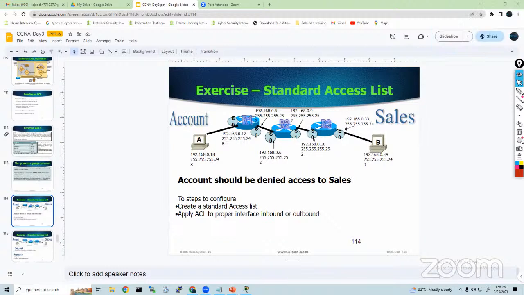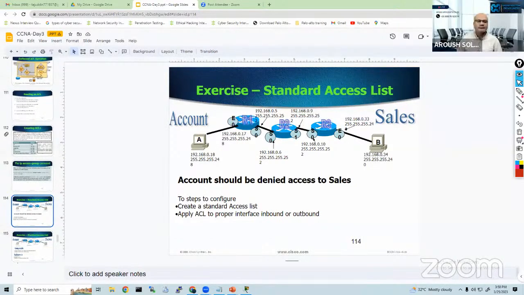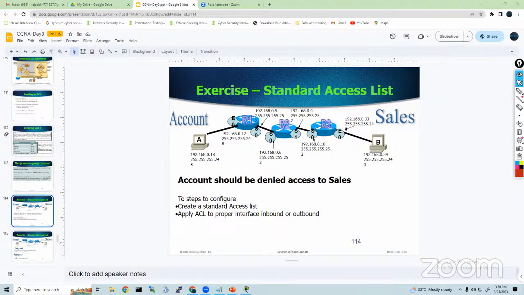This is the scenario, guys. The scenario is when PC B tries to communicate with PC A, it should be denied. Are you there, guys? We'll do the lab right now. Do you want a break?